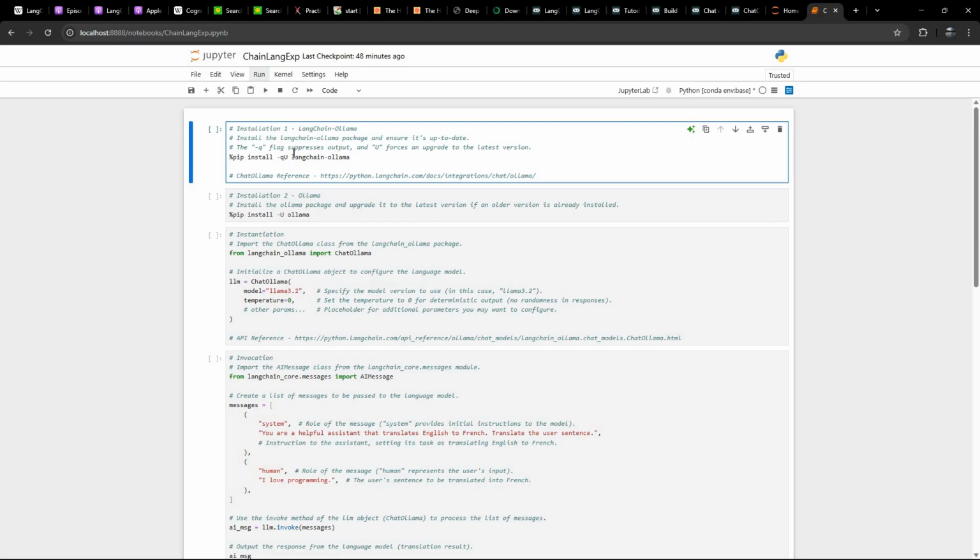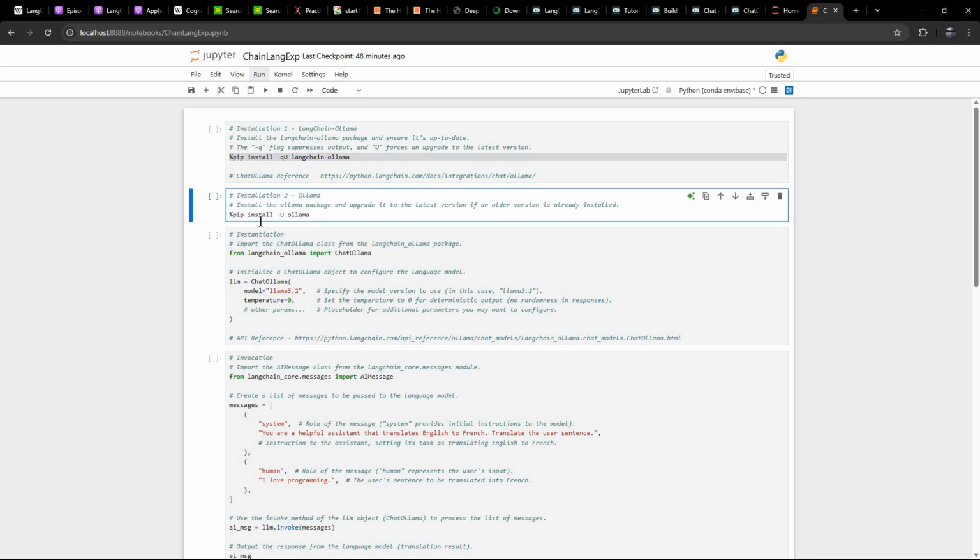So first of all, we need to do inside of Jupyter this pip install of LangChain Ollama, which is the actual line that's doing this, here. Everything with a hash, if you're not familiar with Python, is a comment.